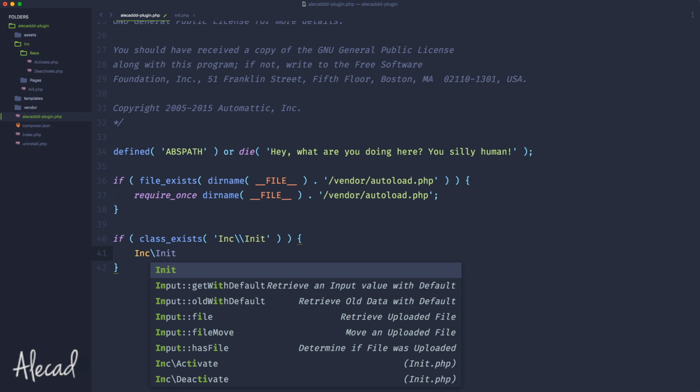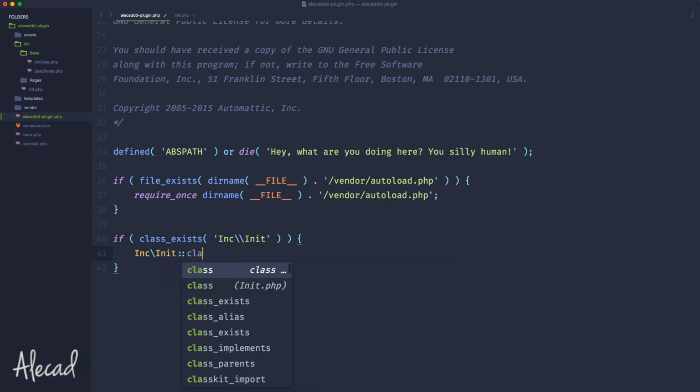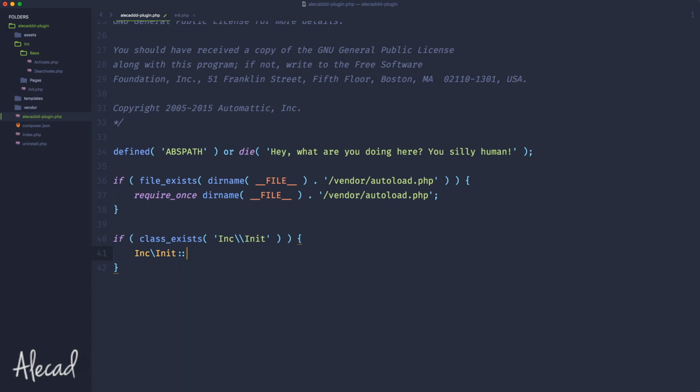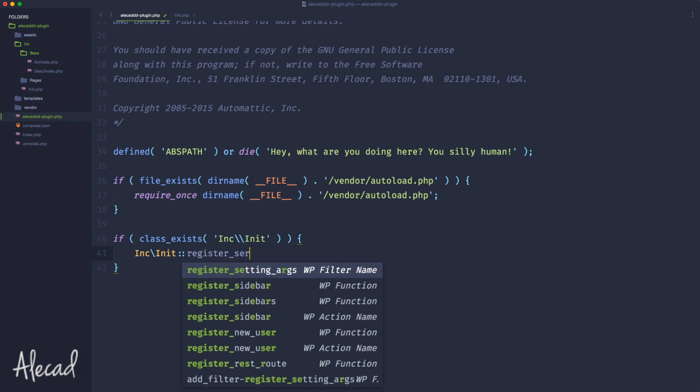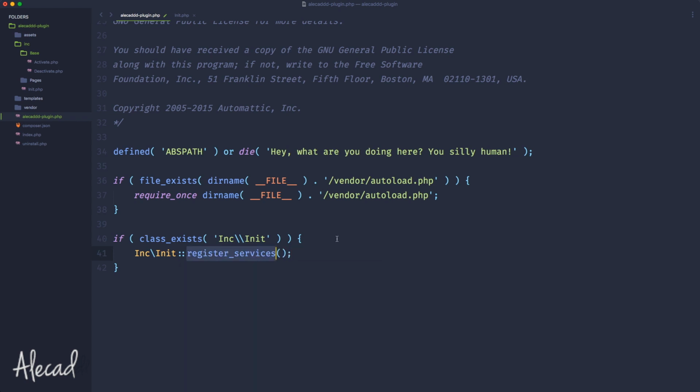And usually, when you initialize the class, you can just simply say class if you want to call the class directly, but I don't like to use the construct. I want to use a built-in method, a specific method that I have inside that specific class, that I'm going to call register_services. This is a method that I like to use because I will consider all the classes that we have, the activate class, the admin pages class, the custom post types, or the future classes, as a service. So I'm going to create this method called register_services to automatically register all the services.